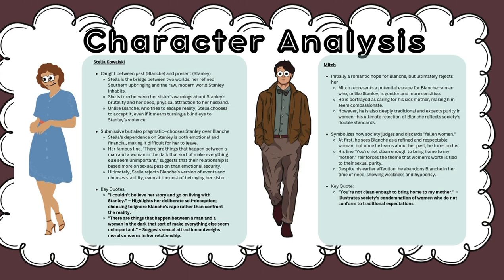Finally, we have Mitch. He's initially a romantic hope for Blanche, but ultimately rejects her. He represents a potential escape for Blanche, a man who, unlike Stanley, is gentler and more sensitive. He is portrayed as caring for his sick mother, making him seem compassionate. However, he is also deeply traditional and expects purity in women. His ultimate rejection of Blanche reflects society's double standards. He symbolizes how society judges and discards fallen women.